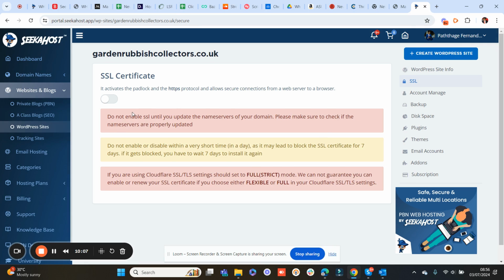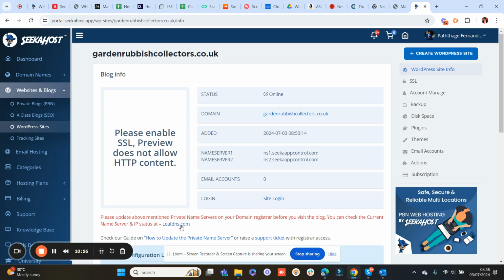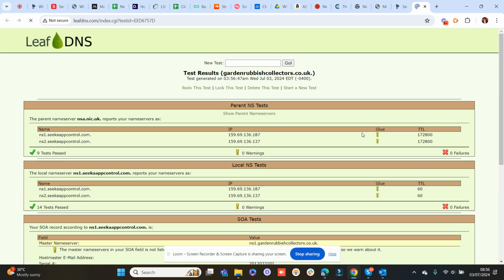And also you don't want to visit the domain. If you visit it, it gets cached, then you have to restart your internet, Wi-Fi. It will load for others, but most probably not for yours. So before the name servers are updated and showing, you do not want to tick this one, right? Until that happens, you do not want to do that. So let me check again.